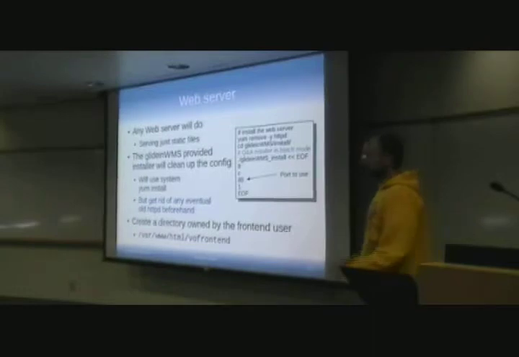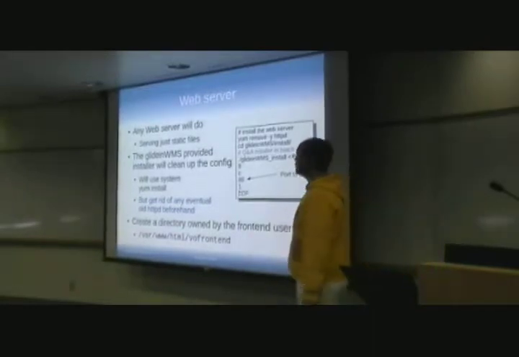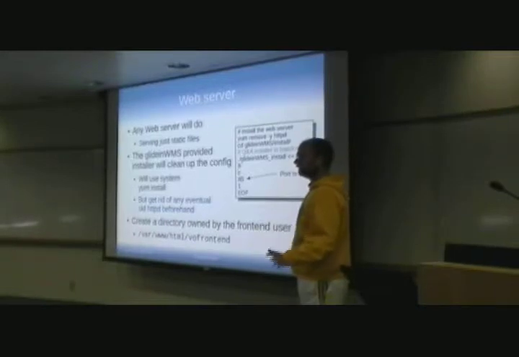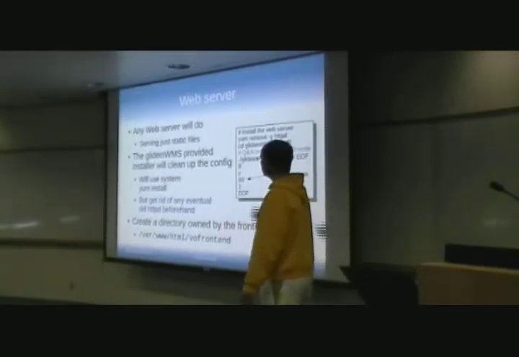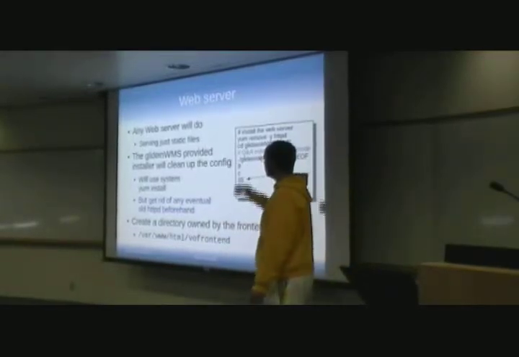For the web server, anything will work. We are just serving static files. Anything that can serve static files using the HTTP protocol will work. If you use the glideinWMS provided installer, it will also clean up the config for you. It uses the system yum install, so you can do yum updates later on and it will work.